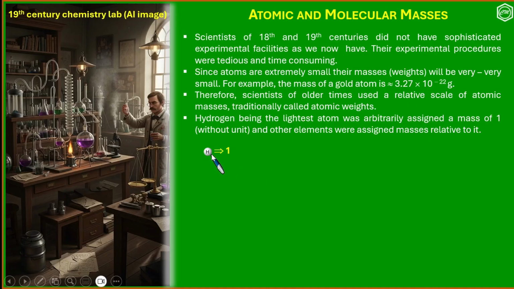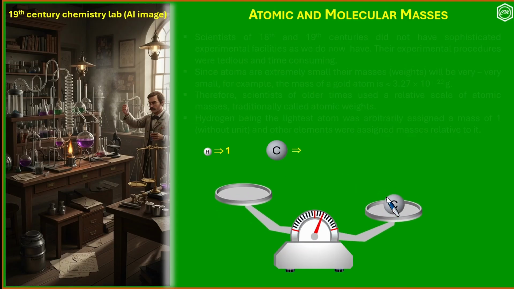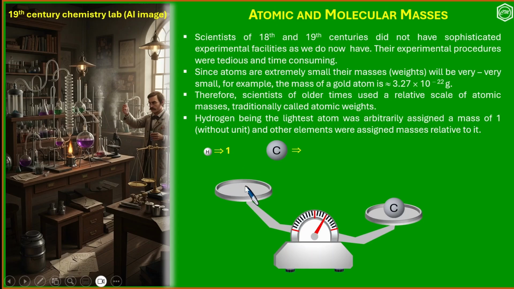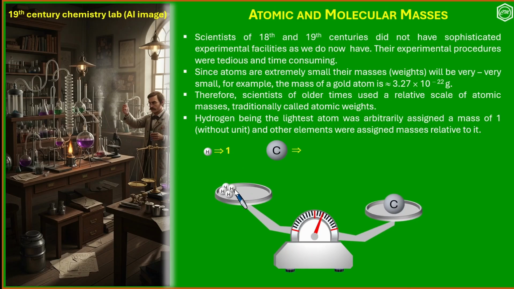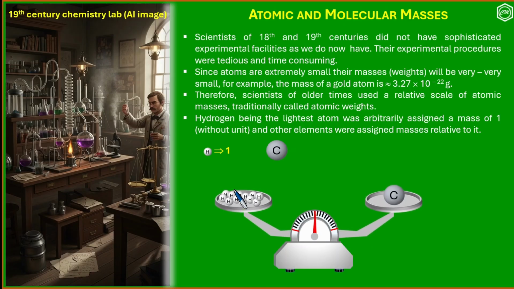Hydrogen, atomic mass 1. Now let us see the mass of a carbon atom relative to a hydrogen atom. Let me use a balance. Now I am placing a single carbon atom in this pan. Now I compensate the weight by placing hydrogen atoms. I placed 4 hydrogen atoms, not balanced. 4 more, total 8, again not balanced. Now 4 more, total 12, it is balanced. Now we say that the mass of carbon atom is 12 relative to hydrogen.